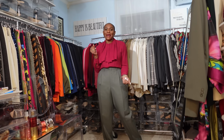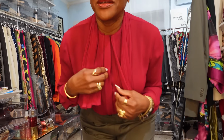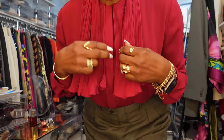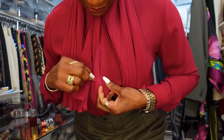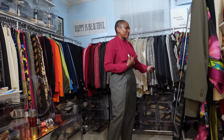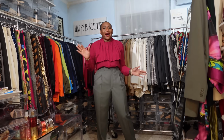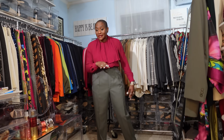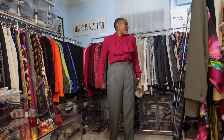Y'all, I had such a time buttoning up this shirt. Let me show you this. I didn't know if I told you, but I also thrifted this shirt. But this is why I love thrifting. The buttons are buttoned on the inside, so they're kind of hidden. See how it's buttoned on the inside? They don't make stuff like this anymore. That's why I love vintage thrifting. But because I'm not used to buttoning my buttons on the inside, it took me a minute to do this. Y'all didn't want to see that. But anyhow, I love it.